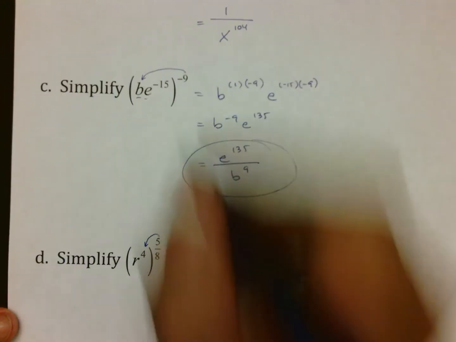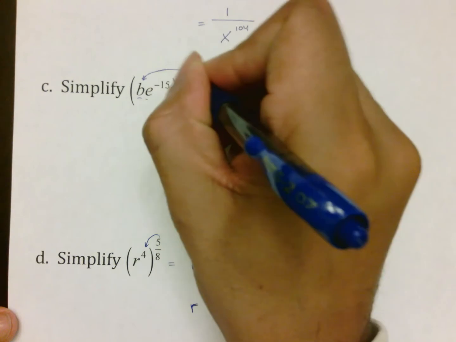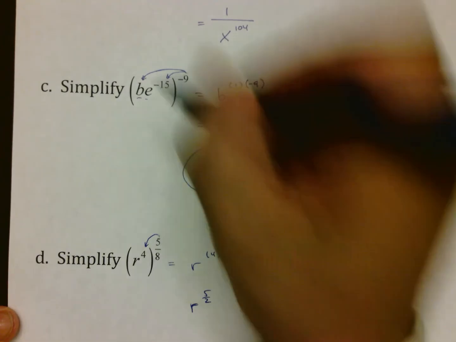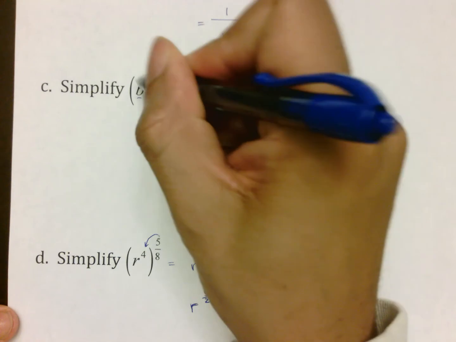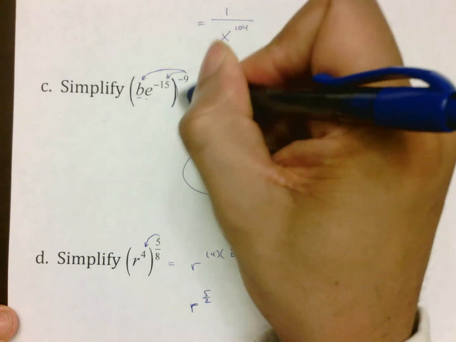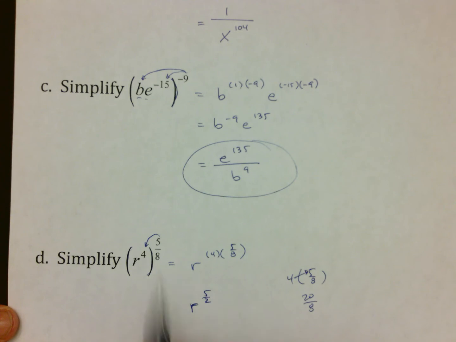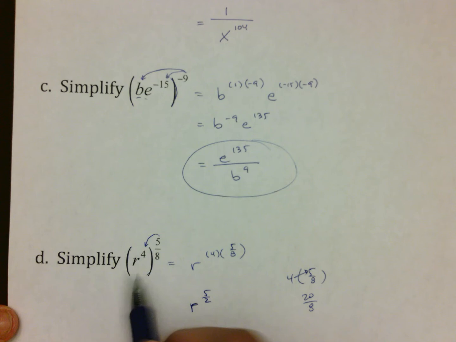On C, I didn't get to write it, but again, the 9 drops to the B. It also drops down to the power on the E. It's kind of like a distributive property, and again, the hint for distributive property is the fact that that power or exponent is on the outside of a parentheses. When the exponent is attached to a number, it's going to be added by whatever else is there, but this here, because it's on the outside of a parentheses, means that it is going to drop down to everything in there.